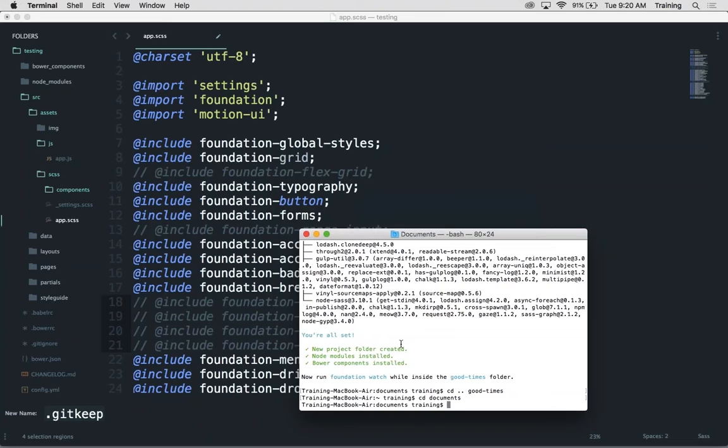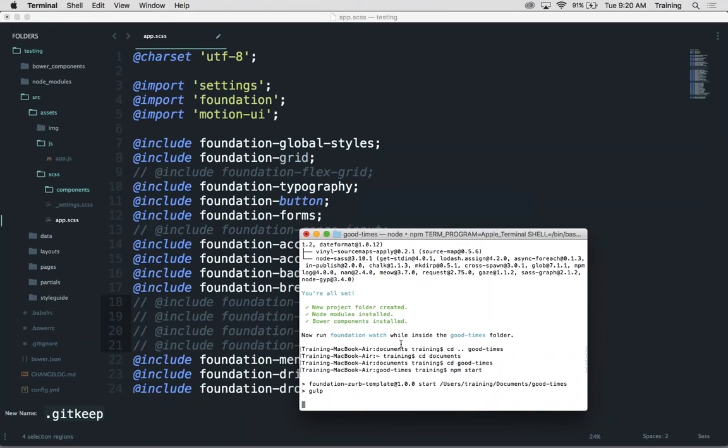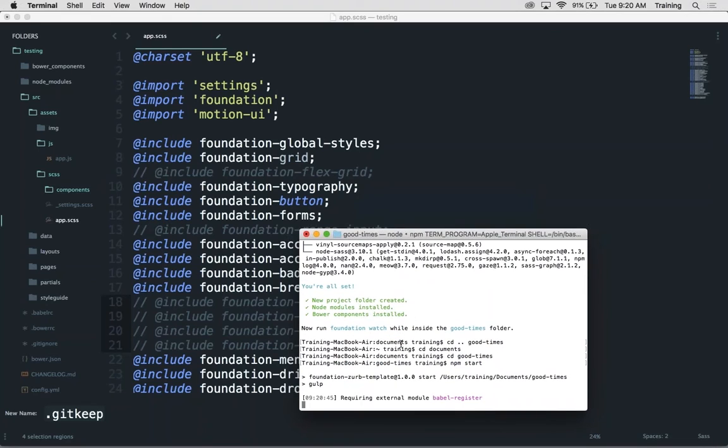So you can start the project with npm start. There's also a foundation start. The reason that there's two is we just created an alias in case one is easier than the other. Npm start is very universal, so I would just use that. What I mean by universal is it works no matter how you created the project. So once I run npm start, it's going to go through all the components in the gulp file and start to compile them into the dist folder.